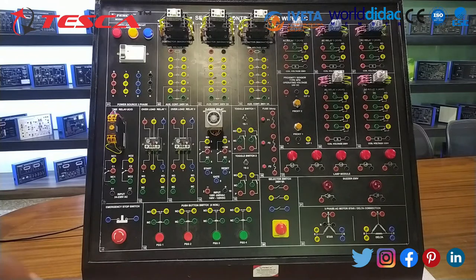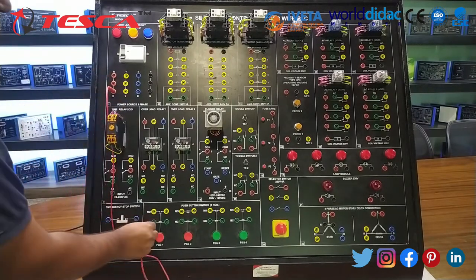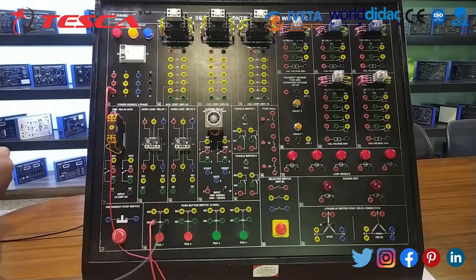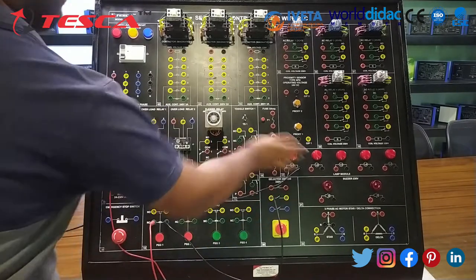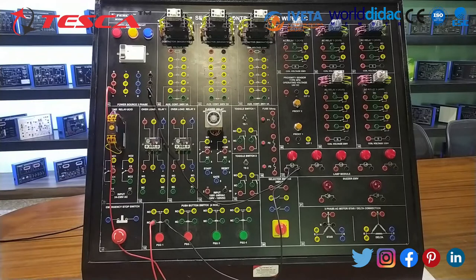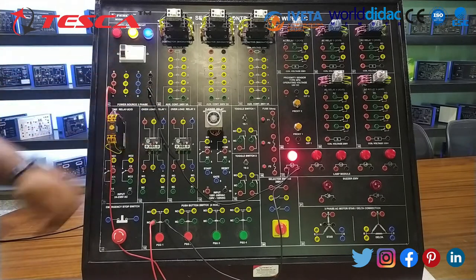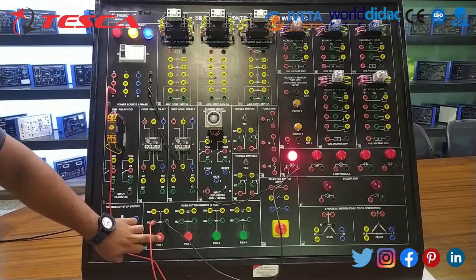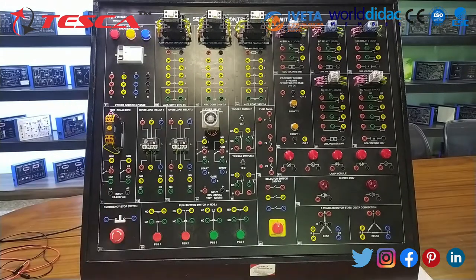To turn on the device with an NC switch, first connect R of the supply to the NC switch, and the NC switch's second port to the lamp, and the negative of the lamp to the neutral of the supply. Let's start the supply and you can see the lamp is already glowing. If I press the NC button, then it stops glowing. This is the end of the second, and let's move on to the third.